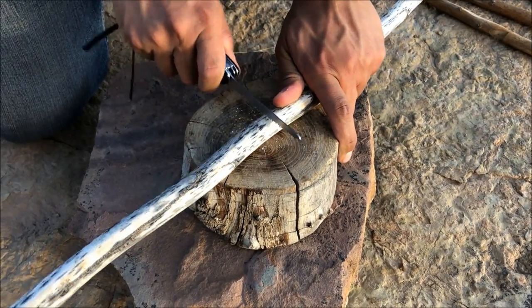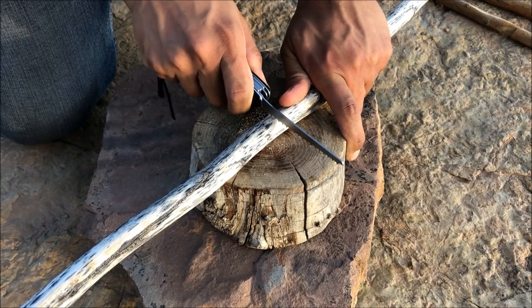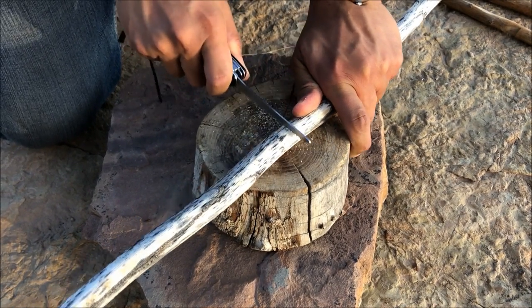I'm gonna start sawing this. And you wanna saw it straight as possible.